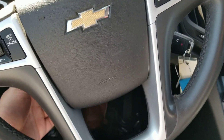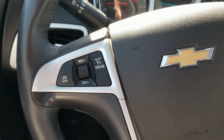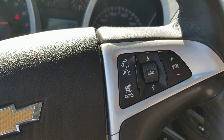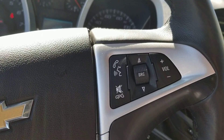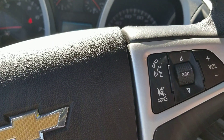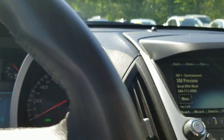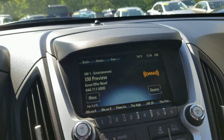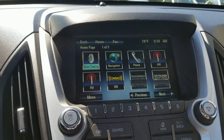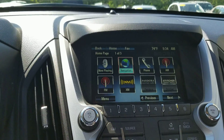So plenty of convenience options here for you. You have cruise control on the left side of the steering wheel, volume buttons, and source buttons that you could pick from AM, FM, XM, or even Bluetooth. You also have your Bluetooth phone options and the option to mute the radio when needed. Now, this 8-inch touchscreen is beautiful — I will show you what it does for you. You do have your audio selection option here and built-in navigation in this vehicle.